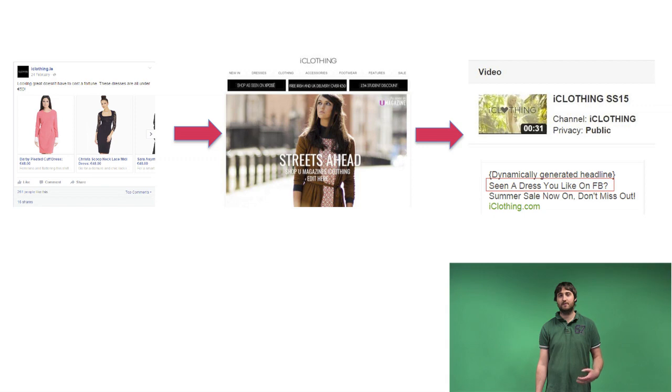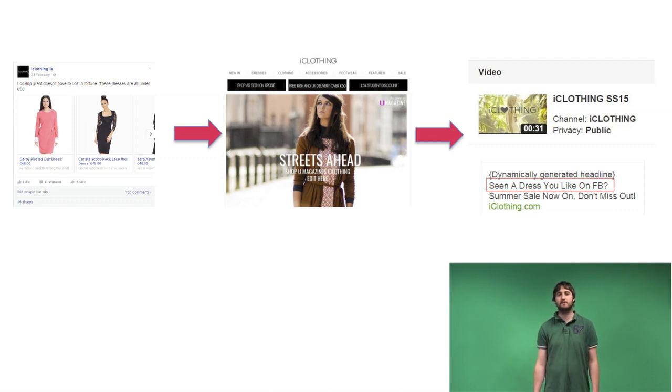The traffic is coming through to the website, we're capturing it as an audience, and then we're using that audience in a number of different ways. What we're doing first is remarketing to them on YouTube. So the audience have seen some ads for spring summer on Facebook, they've come through and looked at our spring summer collection on the website, and now they're seeing a video for spring summer on YouTube. So we're pushing them further down the funnel, and then we're targeting them when they return to search and are searching for keywords related to spring summer. We're showing them an ad that says, seen something you like on Facebook? Well, come now and shop at our summer sale.